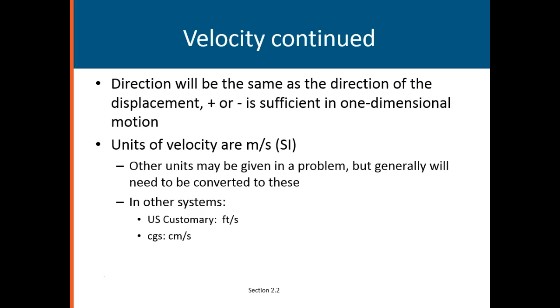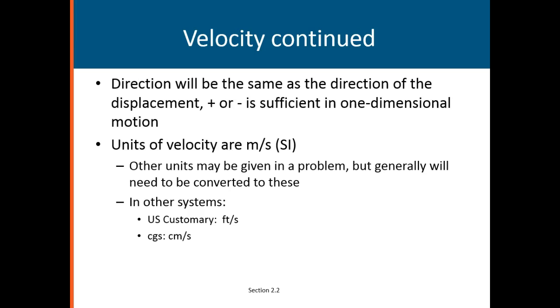The units of velocities are the same as your units for speed, meters per second, but that doesn't mean they're measuring the same thing. This is in the SI units, okay? Again, we could use kilometers per hour, miles per hour, furlongs per fortnight. I mean, anything that's distance divided by time. Other units may be given in a problem, but generally will need to be converted to SI units, meters and seconds. Unless the whole problem is set up in miles and hours, then you don't need to convert. In U.S. customary, the standard unit is feet per second, but if you're talking about large distances over long times, that would be miles per hour. Okay?